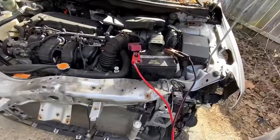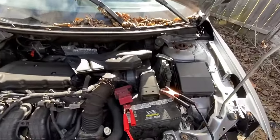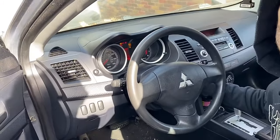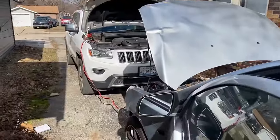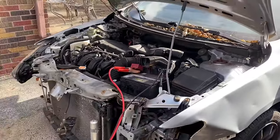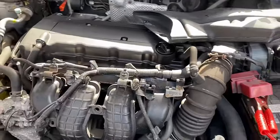It might have to be charged once, right? This is dead. Oh, you twisted already? You see, I mean, it turns on. Oh, let's go! Let's go, it's running! It turned on, so we good. This doesn't sound bad.